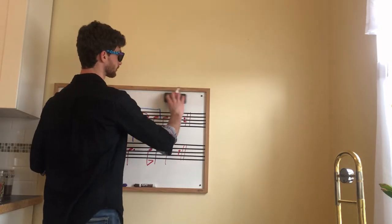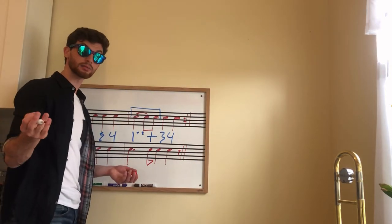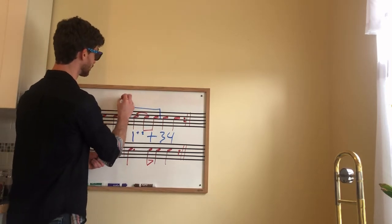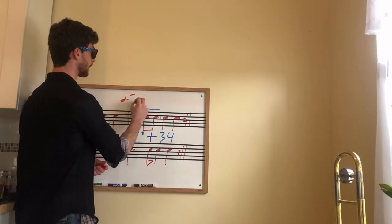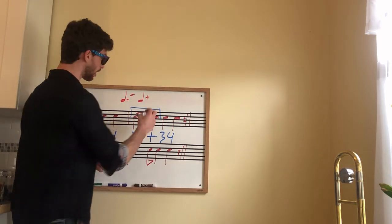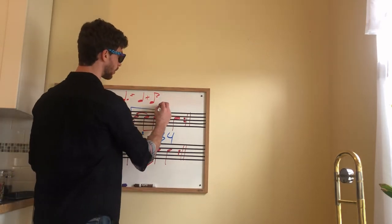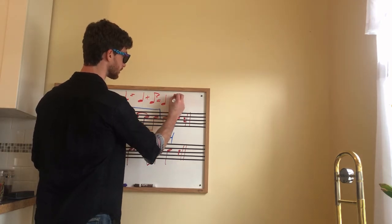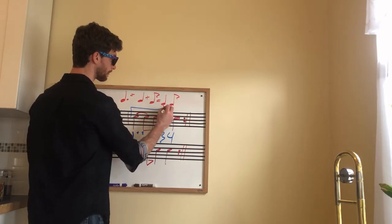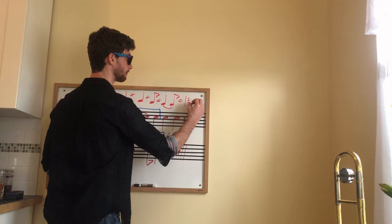Okay, now, think about this. So if we just did a 1 with a dot, what note gets 1 beat? Quarter note. Good. So in music, instead of doing a 1 with a dot, we did a quarter note with a dot. So that would be a quarter note plus, what is half of a quarter note? An eighth note. Awesome. So a quarter note plus an eighth note, right? That's just like if we took a quarter note and tied it to an eighth note, right? It's the exact same thing, all right? So, a dotted quarter note equals 1.5 beats.